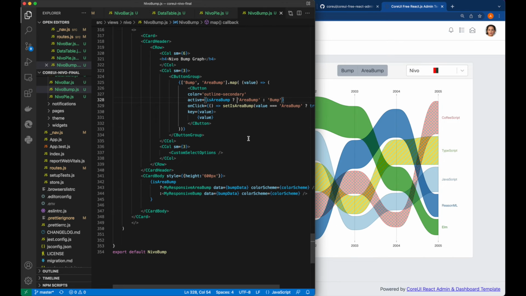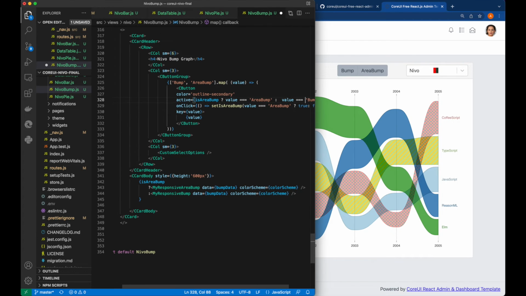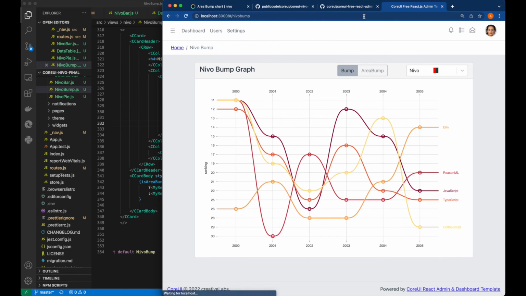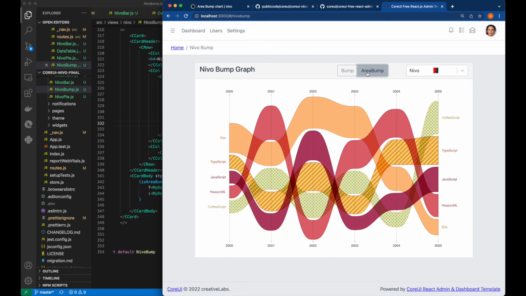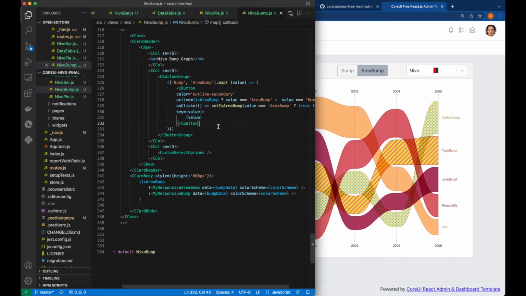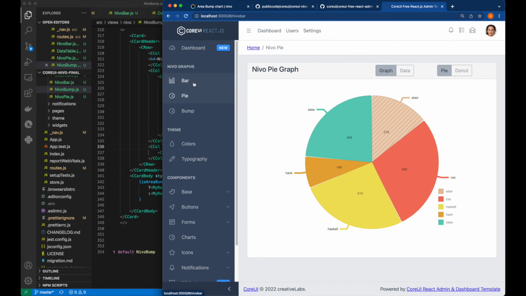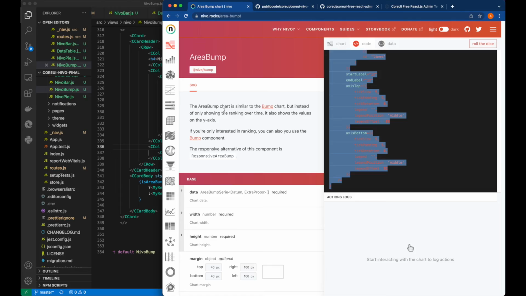If value is equal to, okay, looks like now it's better. Bump, area bump. Okay, so these settings are also looking good. We have added the bump graph and area bump.